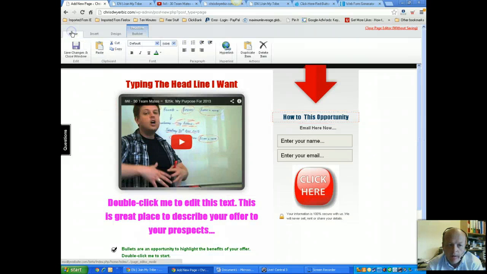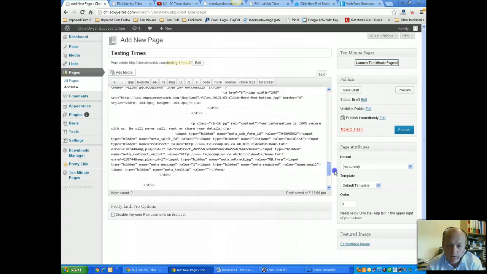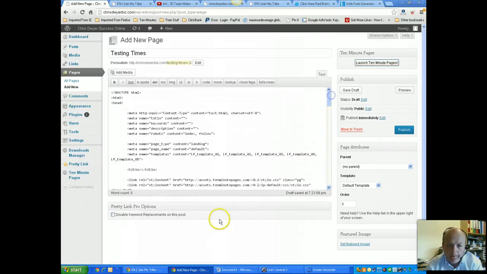You go to home and you save the changes and close the window, and that will then take it from 10-minute pages and put it into the HTML coded area on your WordPress page. And that's basically the page we just created in computer language, all in there. Don't touch it, leave it alone. Okay, so the next thing you need to do is come over here and publish it. Okay, make it go live.